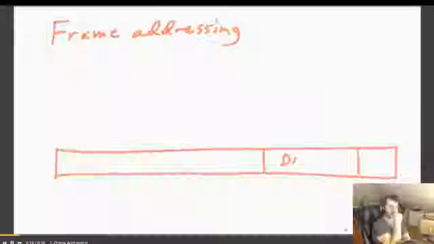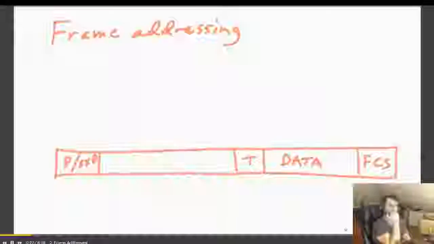In this video, we're going to describe the three types of MAC addresses that can be used within Ethernet frames, and then talk about how those frames and addresses are interpreted and managed by switching equipment. We have the data or payload of the frame, which turns out is simply the packet being sent. On the end of the frame, we have something called a frame check sequence. We also have type fields and some headers called preambles and start frame delimiters.